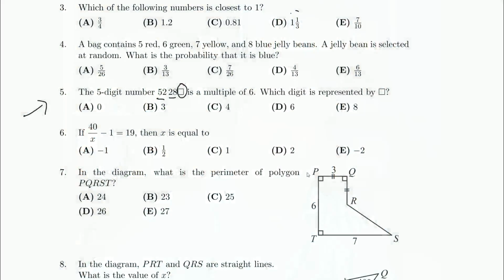Another way to do this question that would work on a written contest as well as a multiple choice contest is to reason your way through it by learning and understanding divisibility rules. So imagine this were not the Cayley, this were the Galois, which is the grade 10 written contest, and you actually have to write everything up. And you're not presented with 5 different answers here. You just need to figure out what number or numbers are represented by the box. How would we go through it?